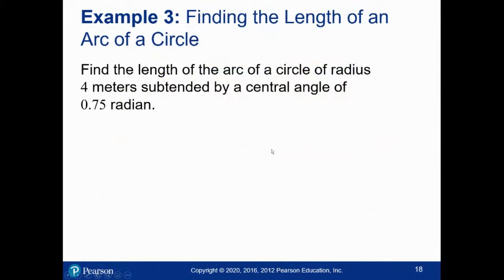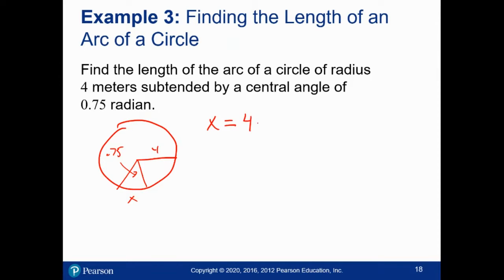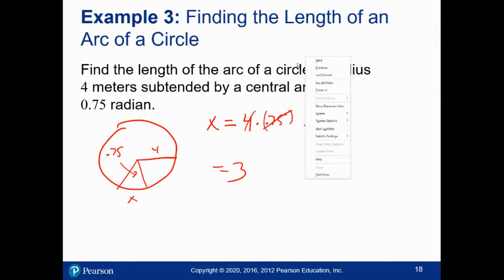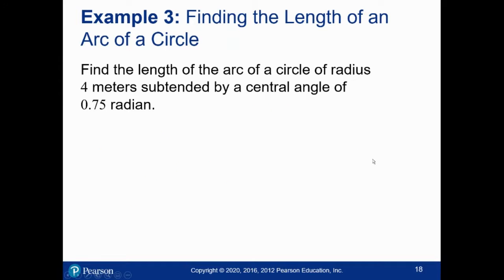Okay, so for example, suppose I have a radius 4 circle, and I have a central angle of 0.75 radians. Find the arc length. So we've got a circle, its radius is 4. I have an angle, and I say this is 0.75 radians, then what's this arc length? Well, the arc length is given by the radius times the angular measure measured in radians. And 0.75 is the same thing as 3/4, and now it's easy to see that we get 3. So the arc length is exactly 3. And again, I'm just going to erase my work so that the bookwork shows up.